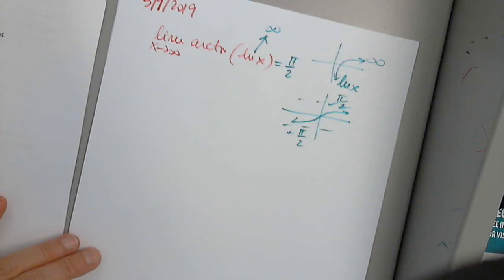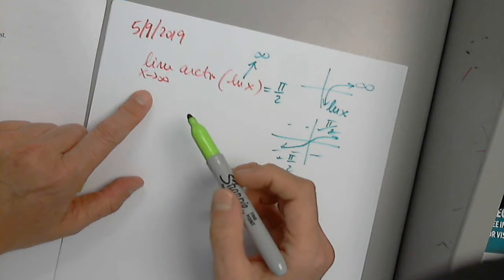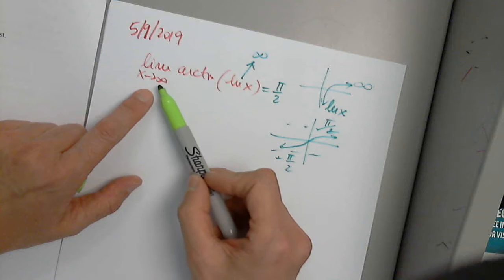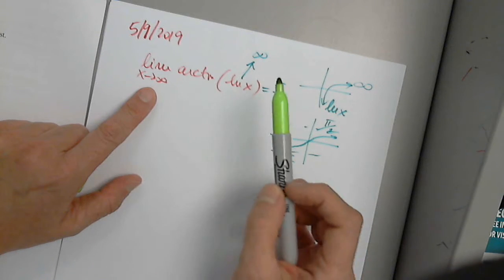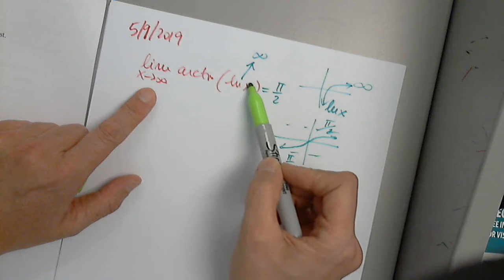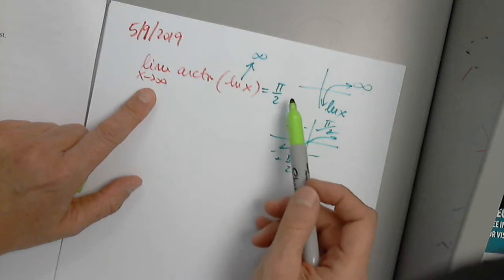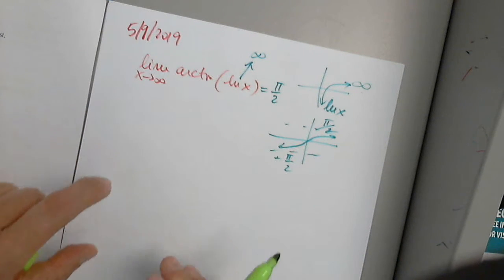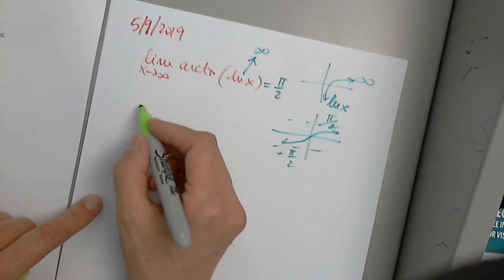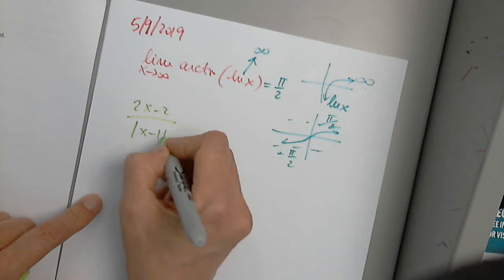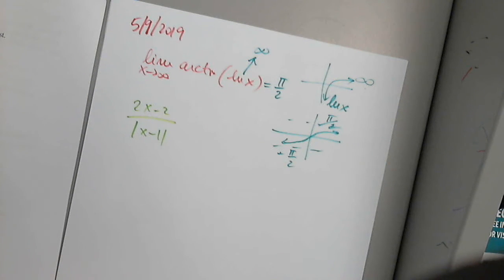Okay, the next one I think we've seen, but we move on to B, or do you need more time? Or can you explain that one more time? Yes, this one. Every time we are asked to find a limit, we have to sort of plug it in. So natural log of infinity is infinity, and arctangent of infinity, according to the graph, is pi over 2. Is that better, everyone? Yes? Okay. Next one needs to be simplified. It says you must simplify the function completely first before you do anything else. Is this okay so far?